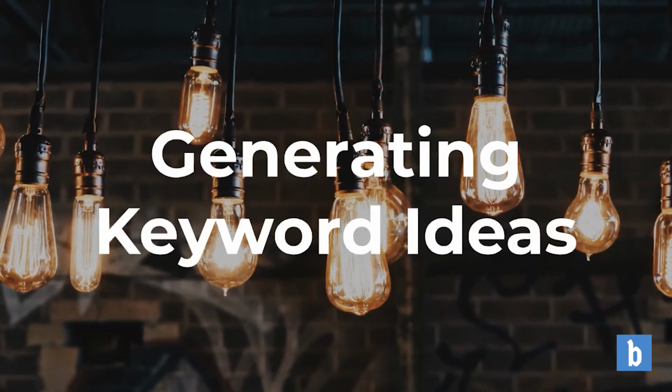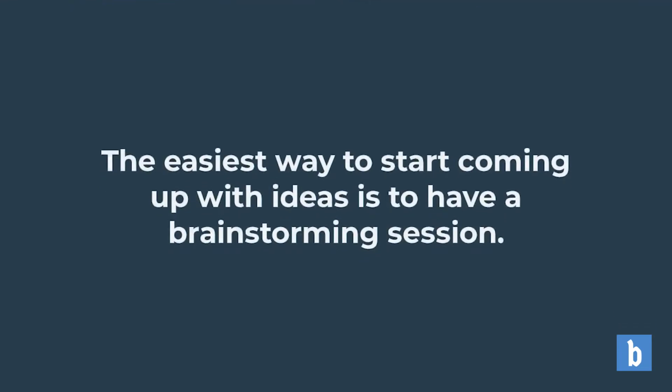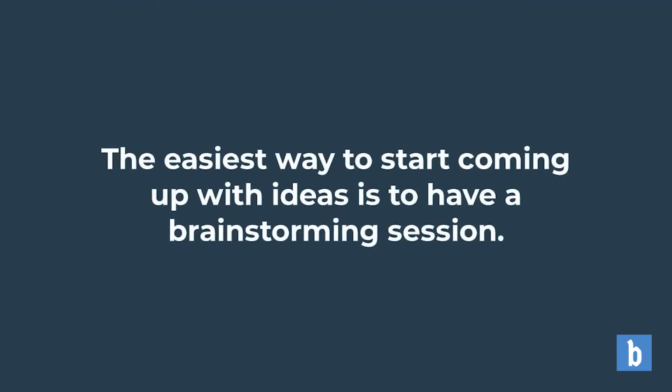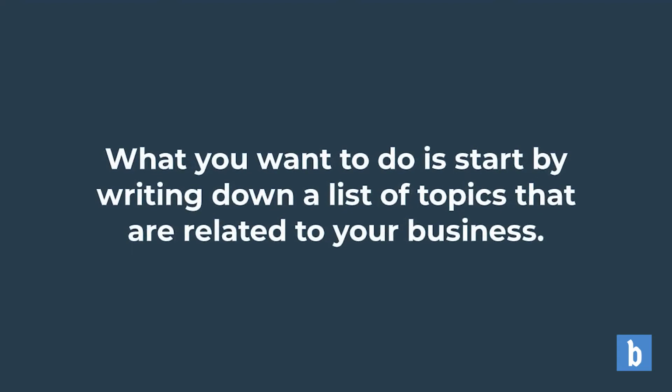Hello and welcome back. In this video, I'm going to show you how to start generating keyword ideas. The easiest way to start coming up with ideas is to have a brainstorming session. What you want to do is start by writing down a list of topics that are related to your business.